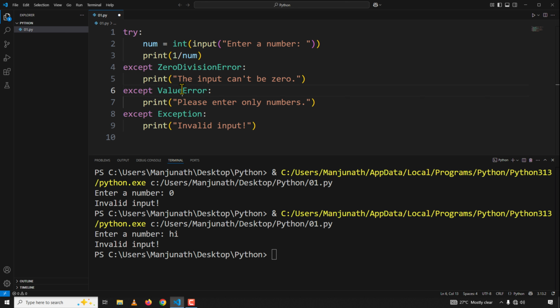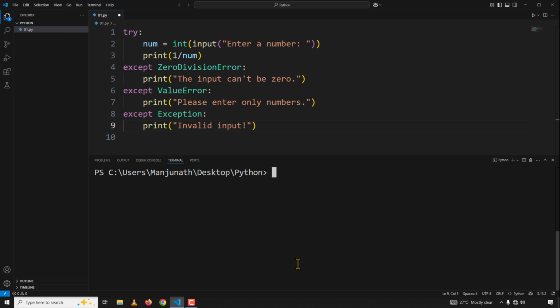We are handling ValueError by displaying this. And for all the other errors or exceptions, we are displaying this. So this is a better practice. Okay, so let me clear this.